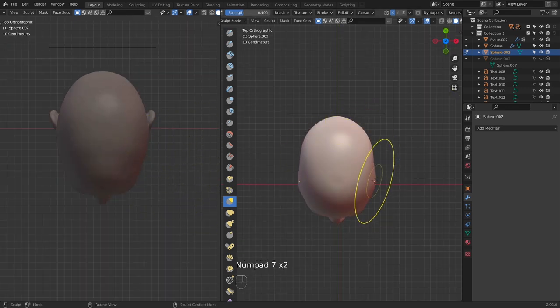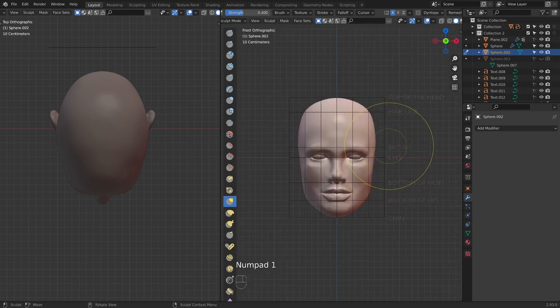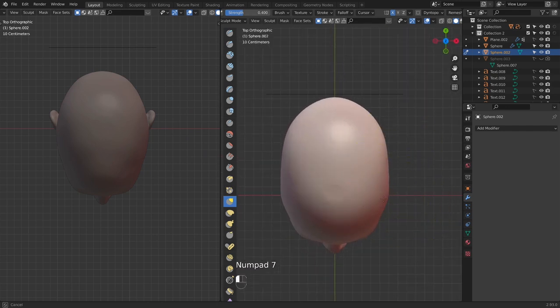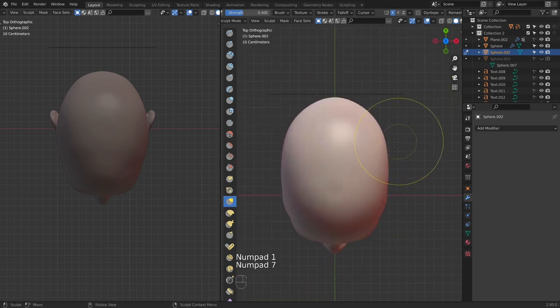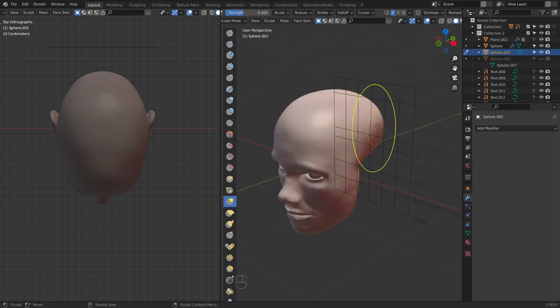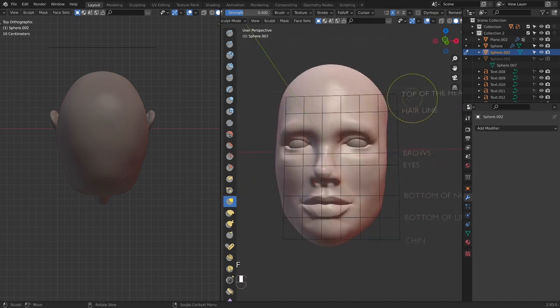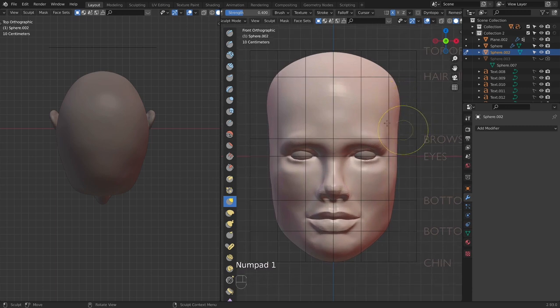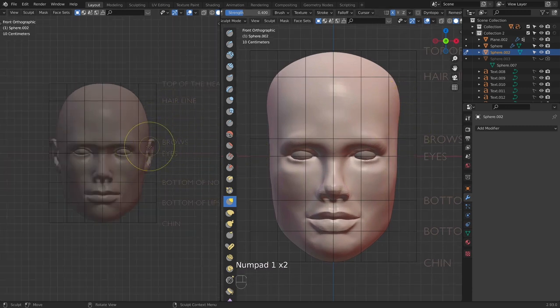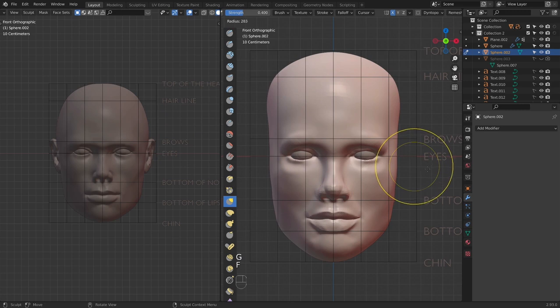Now let's see the back. So if I press 7 here and here, you can see that I have a problem right here. So this part needs to be a little bit inside, and this part needs to be outside. Okay, so the frontal part needs to be smoothed a little bit. Also the sides, but it's going to be different once we add the ears. But let's add more here. So let's make it a little bit better because now it's shaped like an egg.